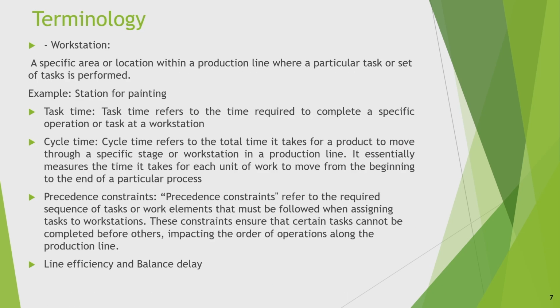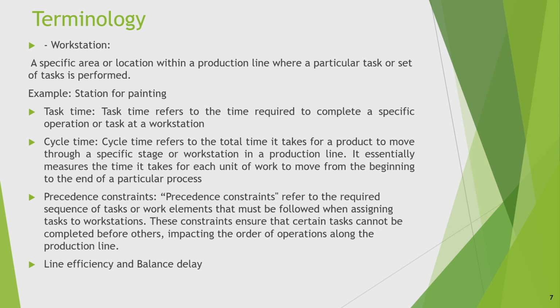So how do we define some terminology? Workstation: a specific area or location within a production line where a particular task or set of tasks is performed. Example, a station for painting. Task time refers to the time required to complete a specific operation or task at a workstation, that is, how much work is to be done in that workstation.